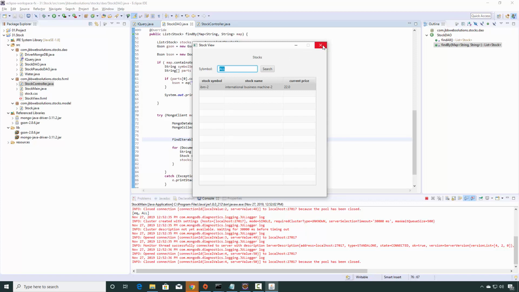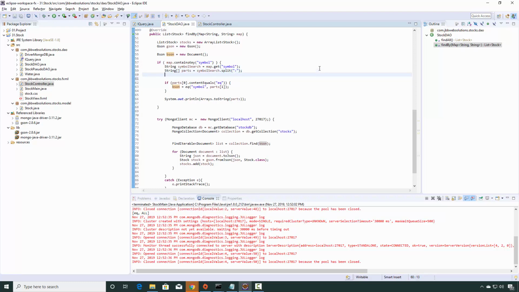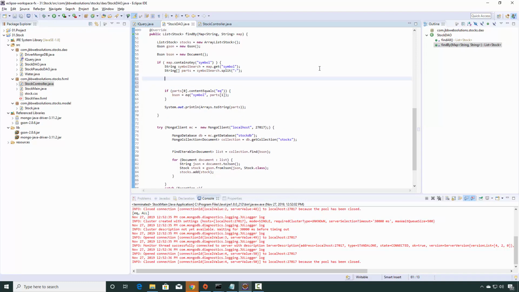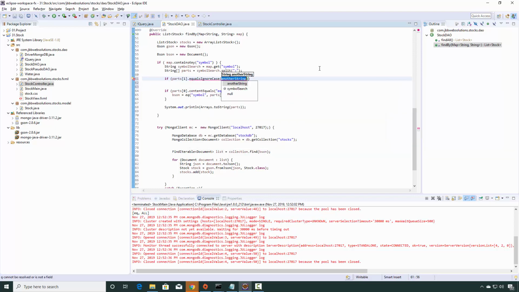So I will then go here, and I'll say here, if parts, and again, remember that is part 1, equals, so I'm going to say ignore case.